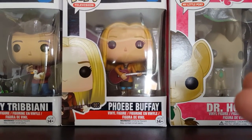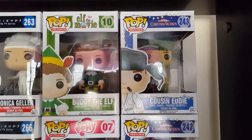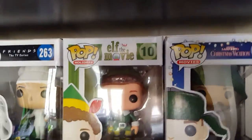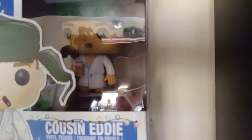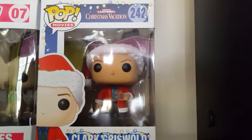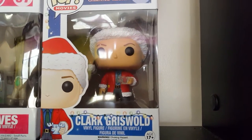Lisa did actually have short hair for a lot of the filming, so they had to put a wig on her for most of it — but that is her original hair length. The next ones I have are Christmas themed. The first one is Buddy the Elf from Elf the Movie, in his elf costume from when he first discovers he is an elf. The next one is Cousin Eddie from National Lampoon's Christmas Vacation with his cigar, bathrobe, beanie, and a stubby. The final Christmas one is Clark Griswold from National Lampoon's Christmas Vacation with eggnog in his moose mug and his Christmas outfit on — from Christmas Day when he is talking to Cousin Eddie.